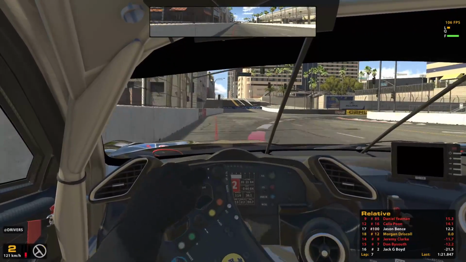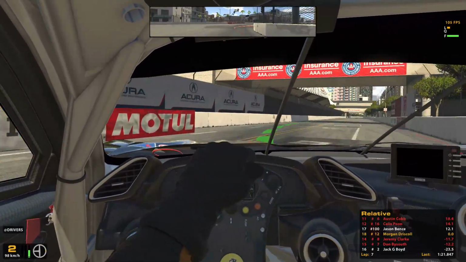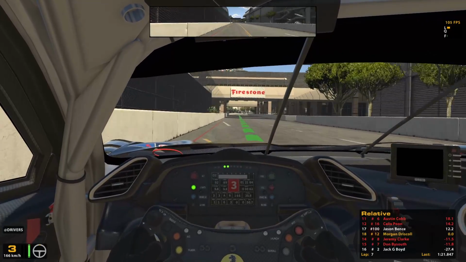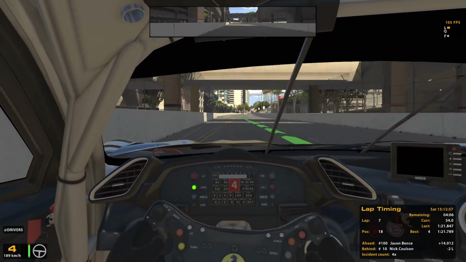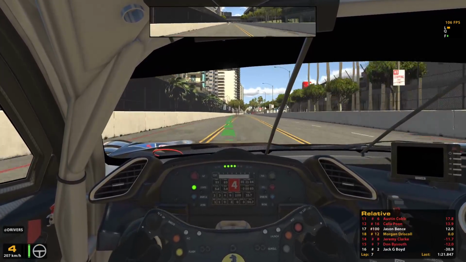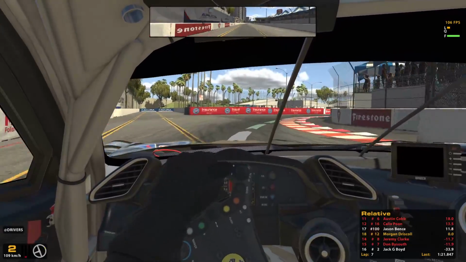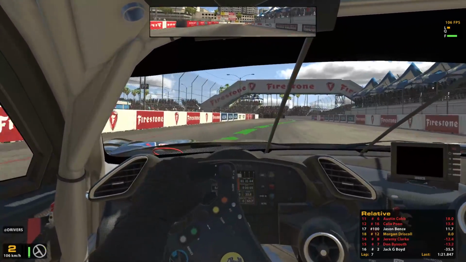This is on full fuel as well, remember. It does make a difference, 50 litres versus 10 litres. Yeah, that's a good 40 litres of fuel extra that I'm carrying around. So it does matter, it makes quite a big difference. It can make a good couple of tenths of a second over a lap, especially a circuit like this that's so cornering based.